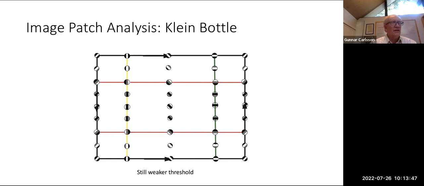Also, if you look, say, in the middle, this one right here is connected with this one, and this one is connected with this one. So there's a twist going on in the identification, which is interesting. And then secondarily, this one is connected to this one, and this one is connected to this one.